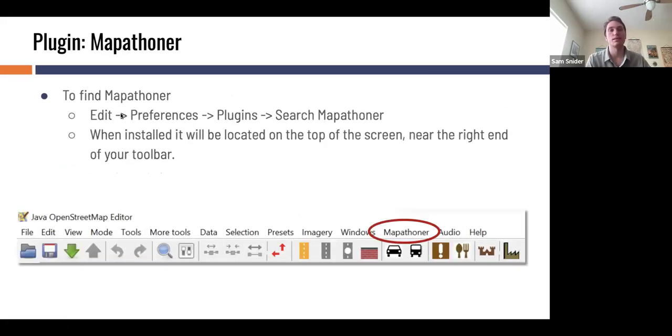In order to download the Mapathoner, you will just go to Edit, Preferences, Plugin, and then search Mapathoner. And then once installed, it will be located near the top right of your toolbar.